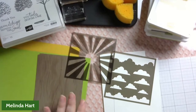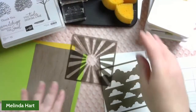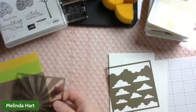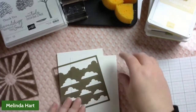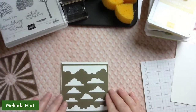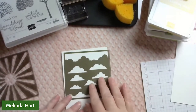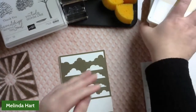But just so that you know where these are coming from. So if you have that Paper Pumpkin kit, then you have these stencils. If not, I know many of us have stencils on hand from other kits or different things like that. So we'll start with the clouds. What I noticed was this little frame right here, and you'll see when I start sponging it on. So let me get out the Balmy Blue.